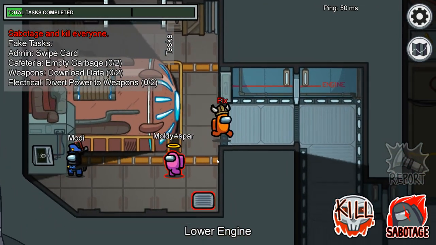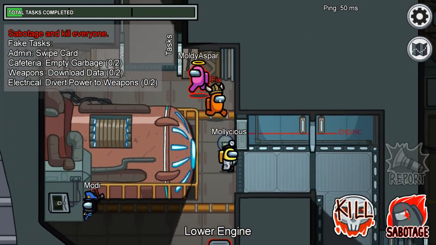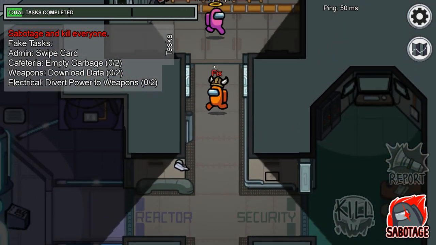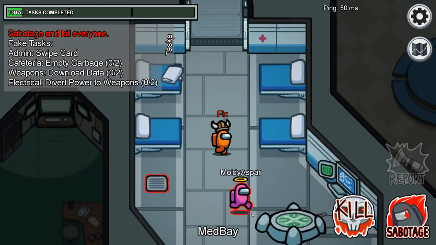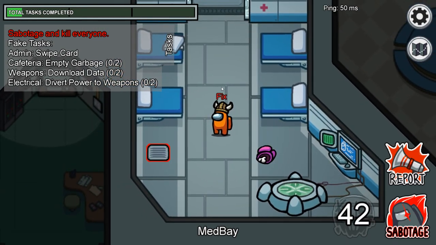Lower engine. Where's that? Hey, friends. Wow, we're all here. I wish Morocco was here. I fixed it. Doesn't say you just fixed it. It says align engine output, one of two. I'm gonna kill him, chat. Oh, our tasks are different. Okay.